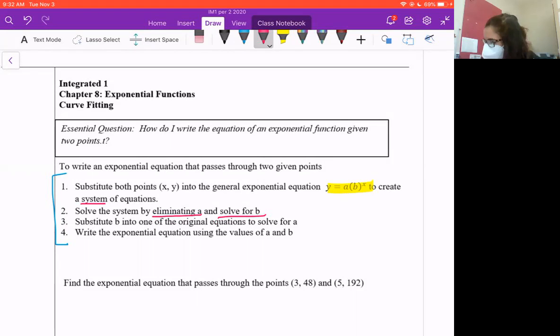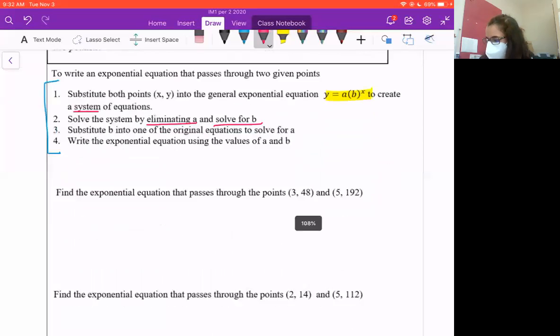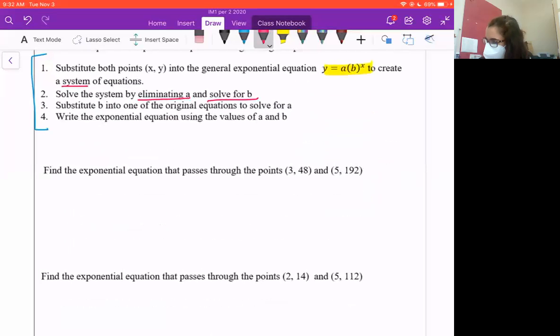So we're going to take our 2 points. Neither one of them is the y-intercept, but we're going to substitute them in to y equals a times b to the x. Parentheses are optional, and it's going to be less writing if I don't write parentheses every time. So y equals a times b to the x. Key thing though is the exponent is only on the b. The exponent is not on the a. It's b to the x has an exponent, a does not have an exponent. So it's a times b to the x.